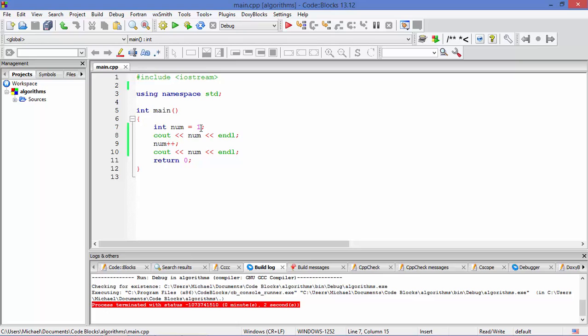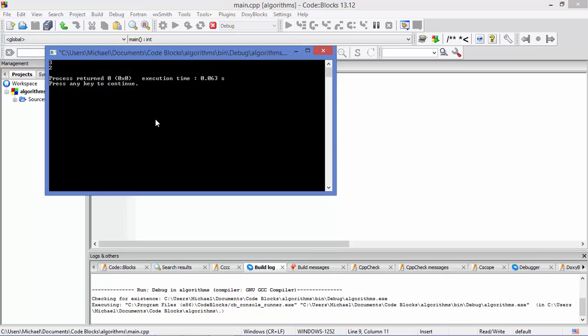We can also decrement variables using the decrement operator, which, and you probably figured this out without me telling you, is minus minus. So we can decrement num by 1. So we'll see 3 and then 2.